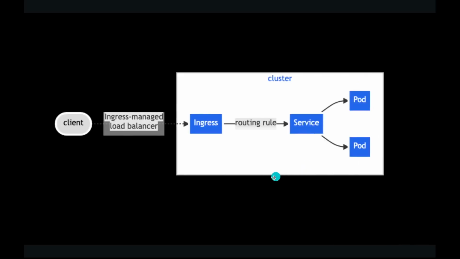Alright, this is another example that will give you a clearer idea of how ingress works. Ingress will spin up a load balancer. This is the ingress managed load balancer, and in terms of AWS you can control whether you want an application load balancer or a network load balancer. So we have the ingress managed load balancer, and the routing rules defined inside my ingress YAML file. Based on those rules, it will route the traffic to the services, and from the service the traffic will reach the pods. Alright, I hope this makes sense, how the ingress works.